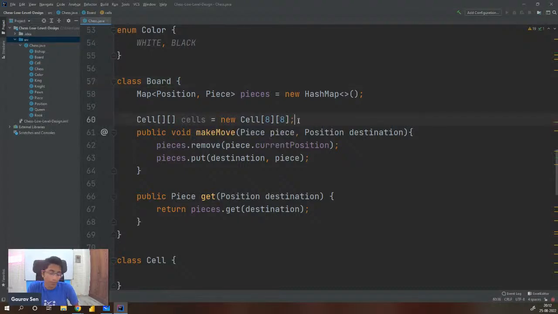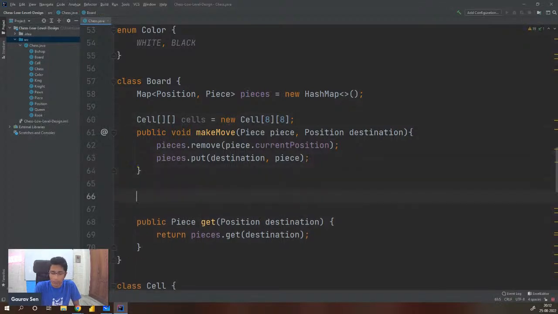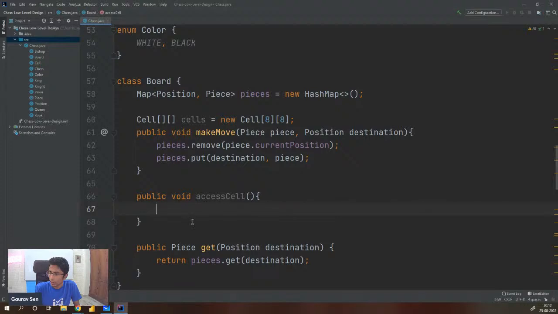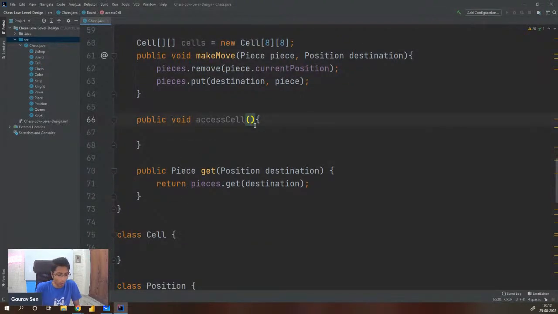The question is, you have a bunch of cells, and let's say you want to call one of these cells. So should you have a public function saying access cell? From what I understood of the question, you want to access a cell and you probably want to pass in int x. I'm just showing the concept.